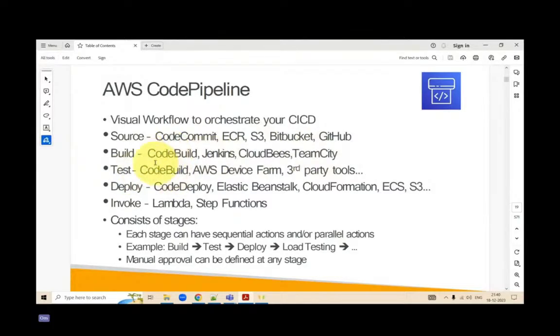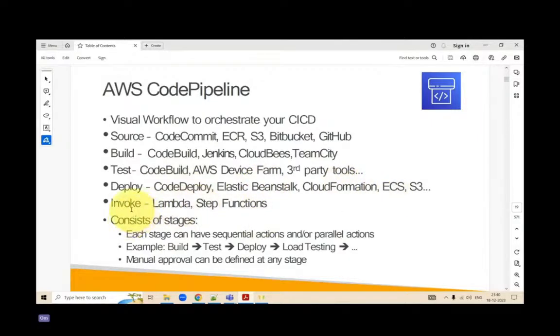Test is again CodeBuild, because build and test are done using the same. In case of other ones, you have AWS Device Farm and third-party tools if you want to test it out. But most of the time in real life, it is done using Jenkins or CodeBuild. Deploy: you have CodeDeploy, Beanstalk, CloudFormation, ECS or S3.